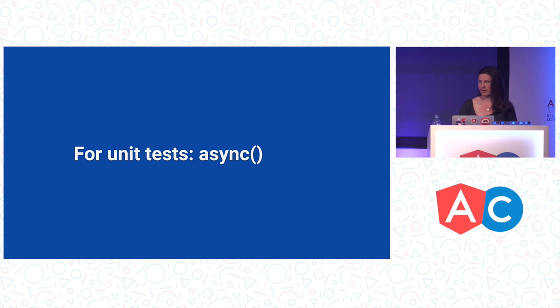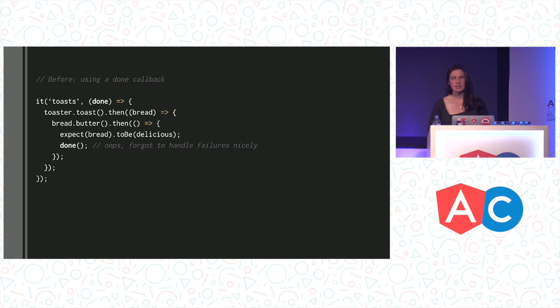So for unit tests, we have this async function. And the problem that we're trying to solve is that it's difficult to know when all of your code in your unit tests is completed. So you've probably seen frameworks that deal with this by, for example, passing in a done function, where the developer has to manually call when they're finished and let the framework know. And this works pretty well, but it's easy to forget things like calling done.fail or calling it with an error message if something has gone wrong. So all you'll get if this test doesn't work is just a timeout.